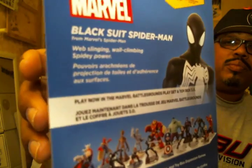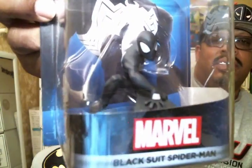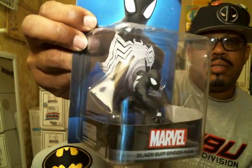And check it out. Woo! Black Suit Spidey. Black Suit Spider-Man. Feel him. Check him out. Word. I've been waiting for this one. I saw this one online. I was like, yo, I gotta have it. So I can't wait to set him up. Check him out, though. Alright? So that's the Disney Infinity, the Venom joint and the Black Suit Spidey. Fresh, right?